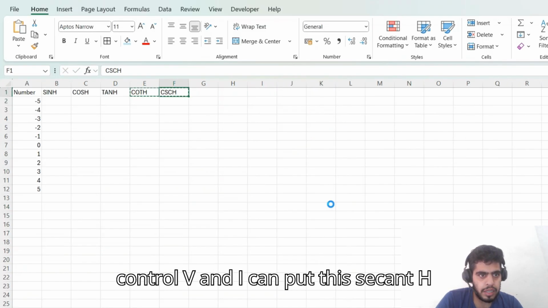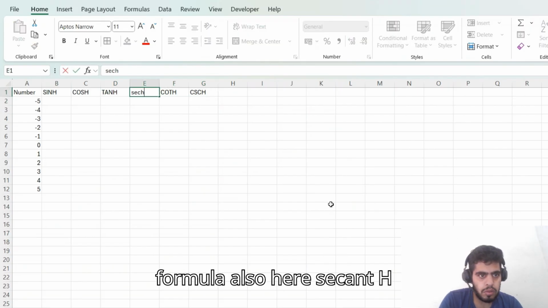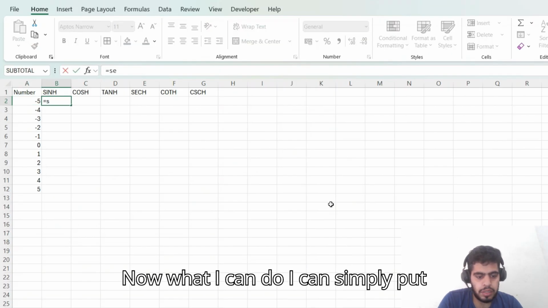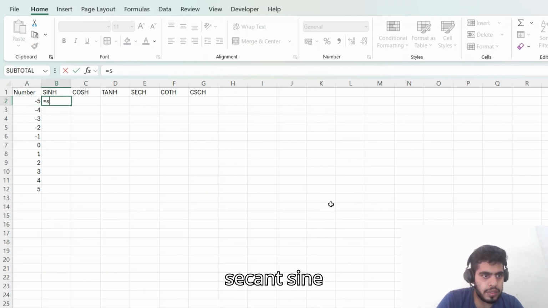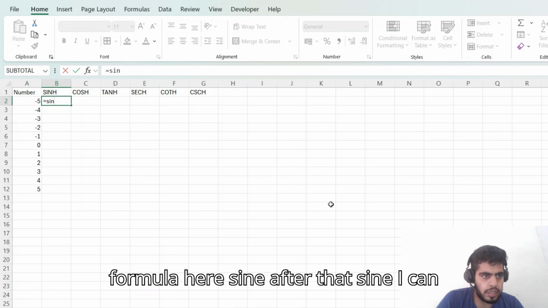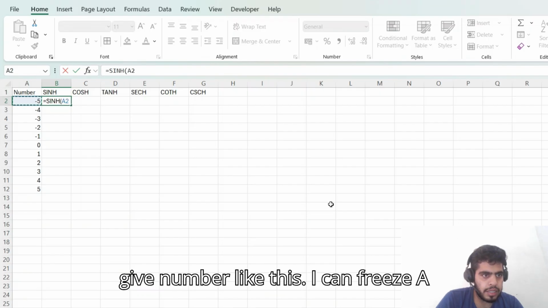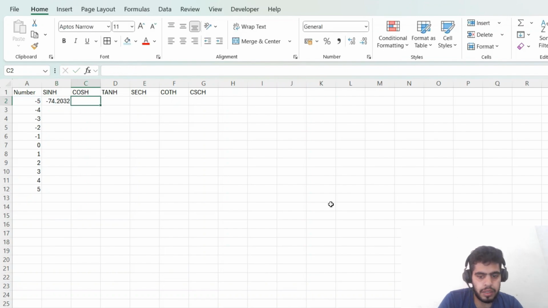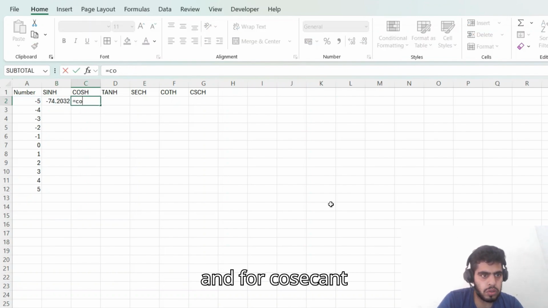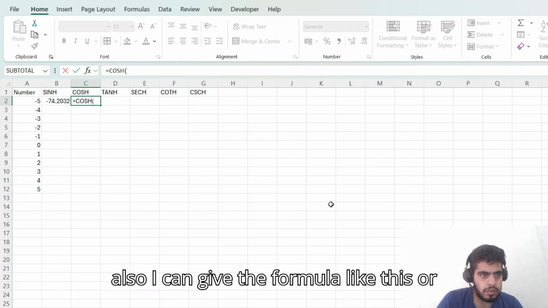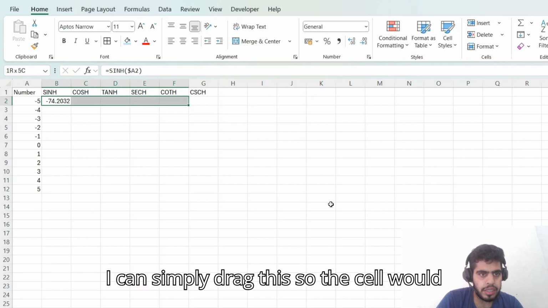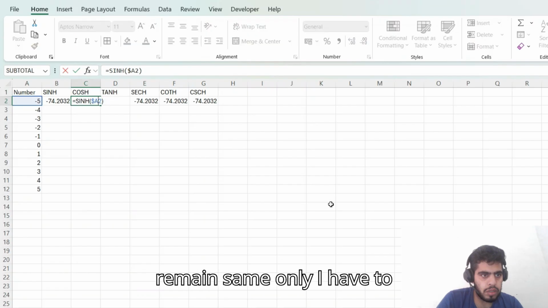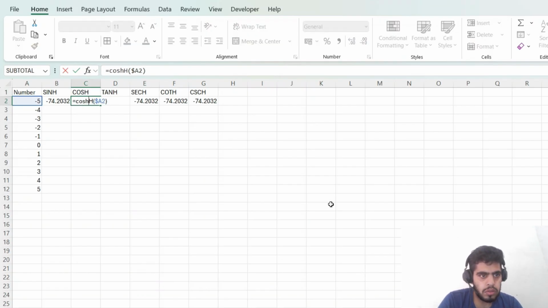Control X, Control V, and I can put this SECH formula also here. Now I can simply put the sech formula here, then give the number like this, and I can freeze a. For cosecant also I can give the formula like this, or I can simply drag this so the cell remains the same, and only change the cos value.